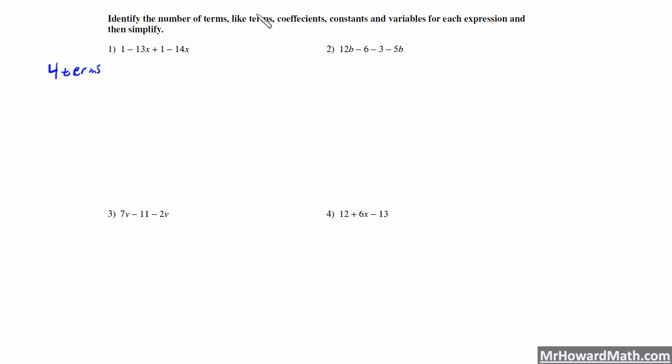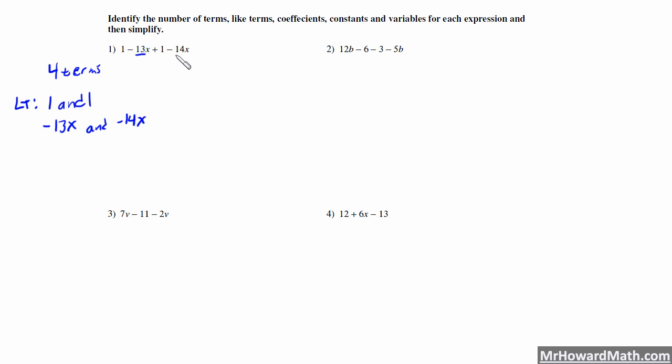Okay. Like terms, which ones are like terms? Well, we have 1 and 1 are like terms. Now that's off the screen there. Let me redo that. I'm going to put LT, okay, for like terms. 1 and 1 and negative 13x and negative 14x are like terms there. Coefficients. Okay, coefficients, we'll just underline those.